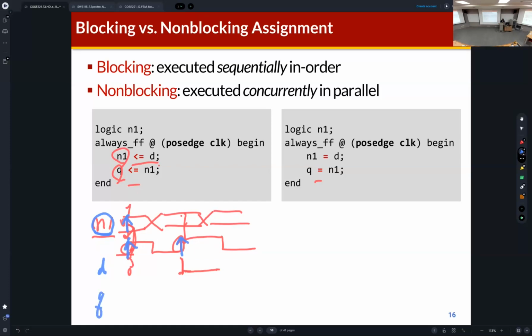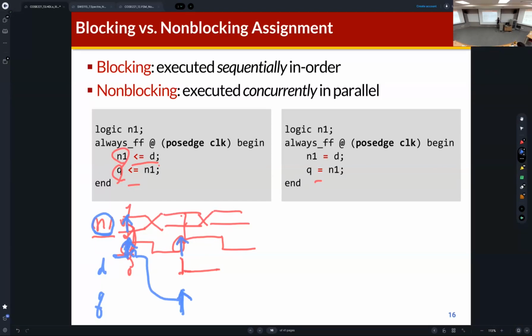How about the Q? At the rising edge of the signal, the Q also checks the value of D, right? But actually, this value is reflected at the rising edge of the clock. This rising edge of the clock.